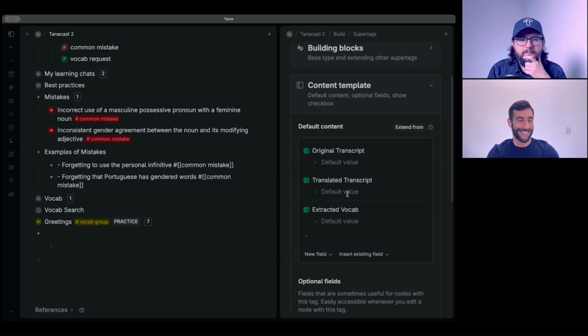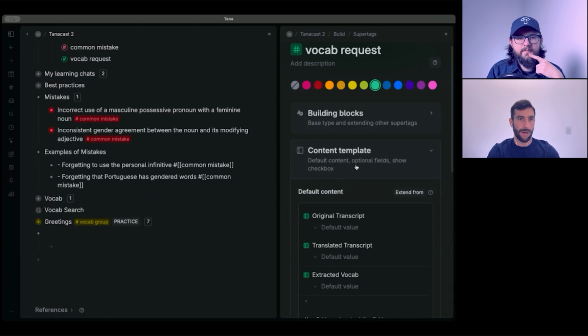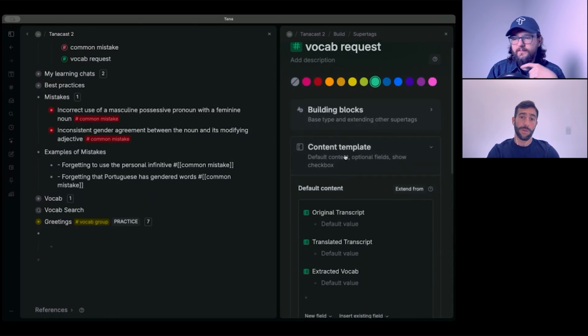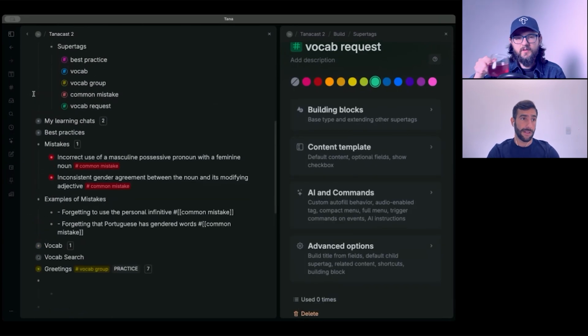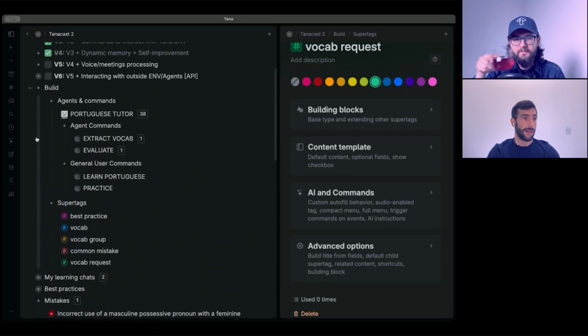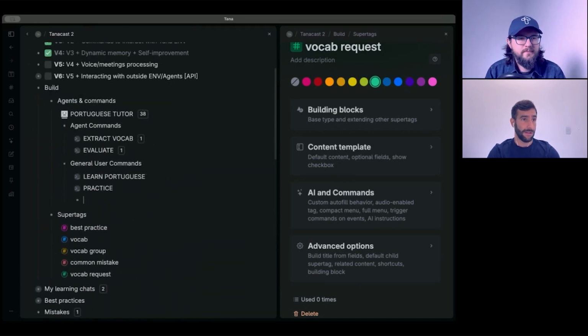Yeah, I like that. So here we have the fields ready. I'm going to leave these all plain for now. This is not a problem. Now what we want to do is create a new command, and let's use our agents and commands here.